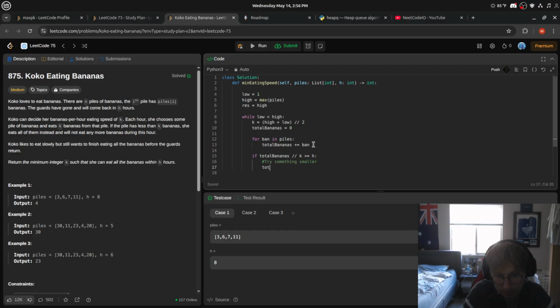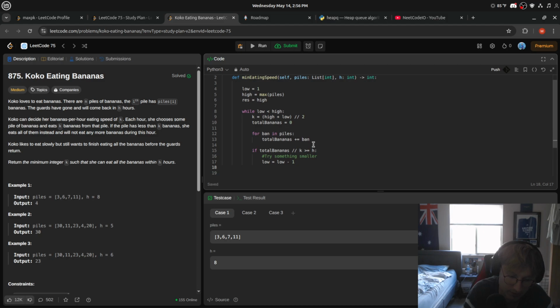So we would go, okay, well, we do low is equal to low minus 1, but res is equal to k.